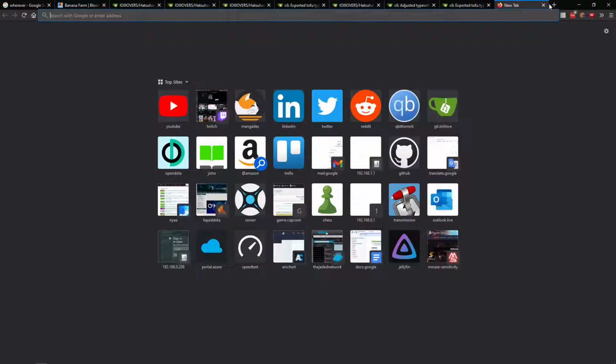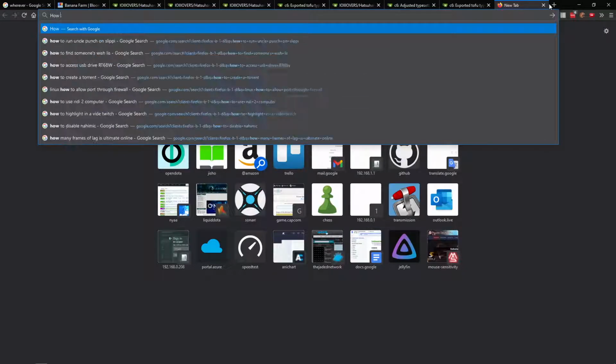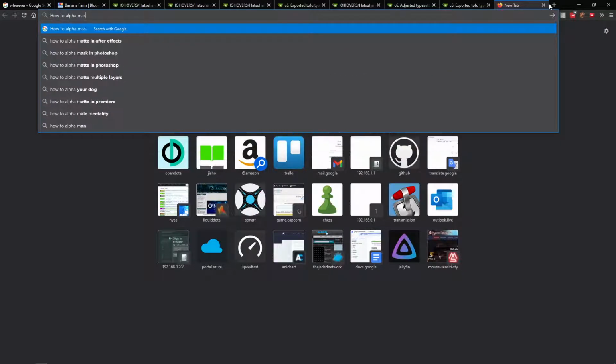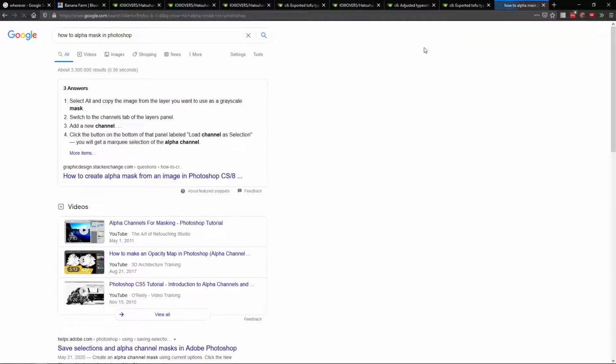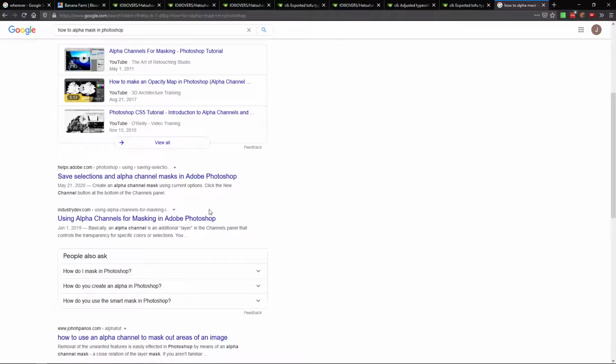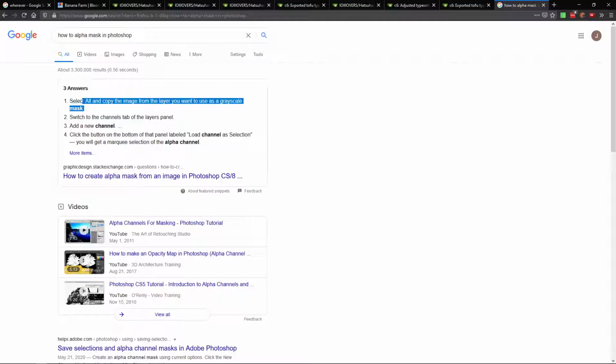So say how to alpha mask in Photoshop. Select all, copy, and copy the layer you want from the image you want to use as a grayscale mask. Switch, add a new channel. That seems like more than we want. Anyways, we can start with this.